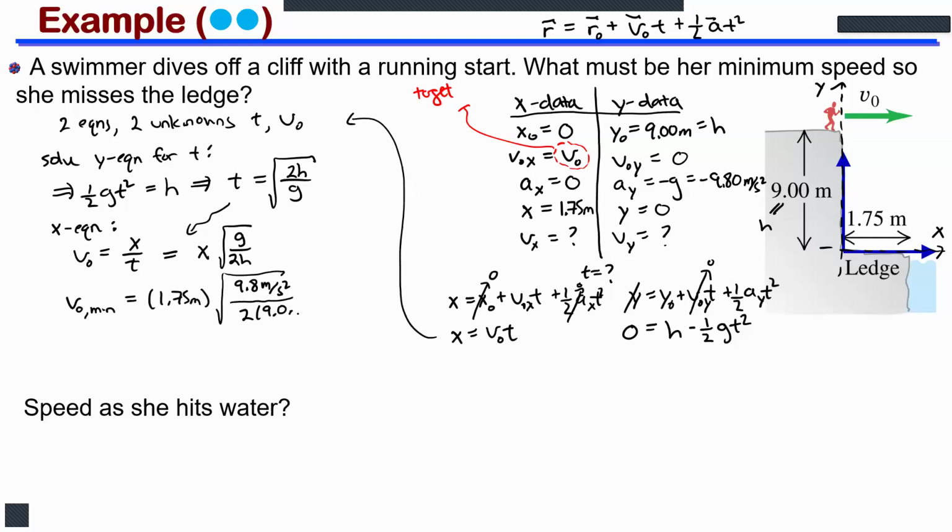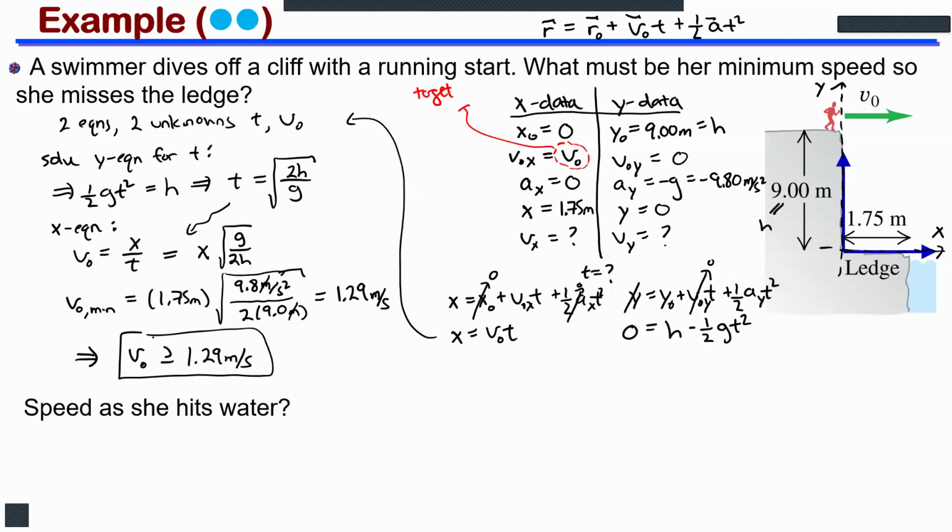So we see under the square root here that our meters cancel out. And then in terms of units, we have per second squared. When we square root that, that's per second. And so the total units on this answer are meters per second, which is exactly what they should be for speed. So then doing the numbers, I find 1.29 meters per second. And so that's the minimum speed she needs to clear the ledge. And so we could say she should take v naught greater than or equal to 1.29 meters per second.